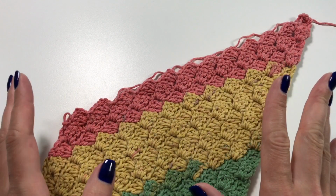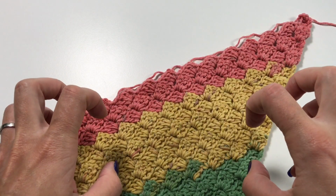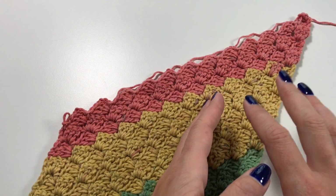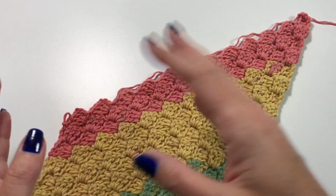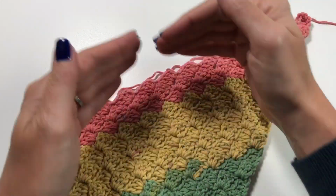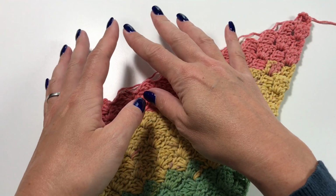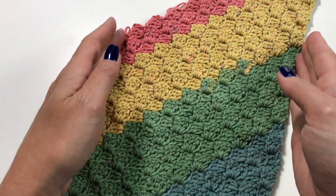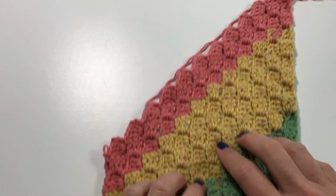Because of course, if you're making a square blanket in corner to corner technique, what you do is you have your wool that you're going to be working with, you divide it in two, and that is for the increase part. Once the half of your wool is finished, you then start on the other half, and that's for the decrease part, because of course it's a square and you're going to be in the middle when you have to start decreasing, and you're going to use exactly the same amount of wool on the other side. Here it's slightly different, of course, because I've been making sides and I've been making a long version of this.